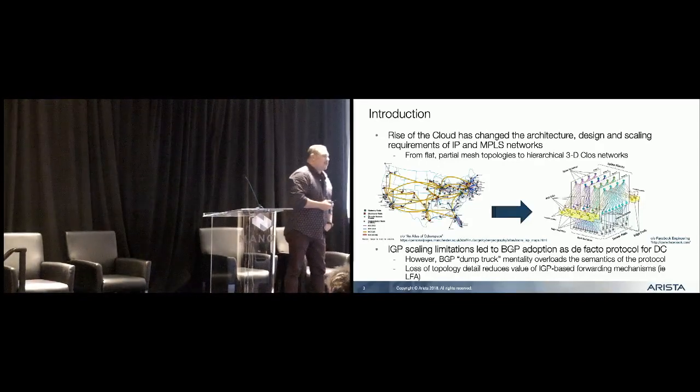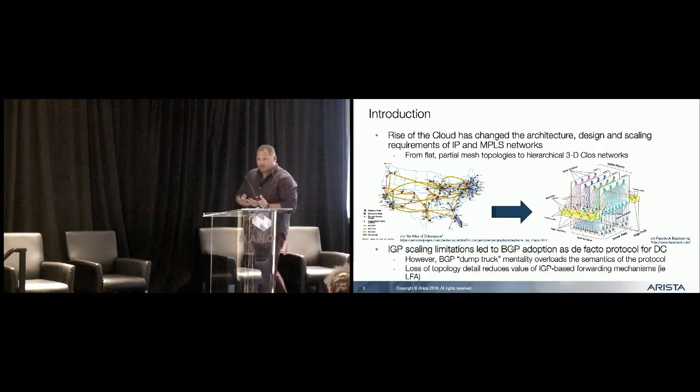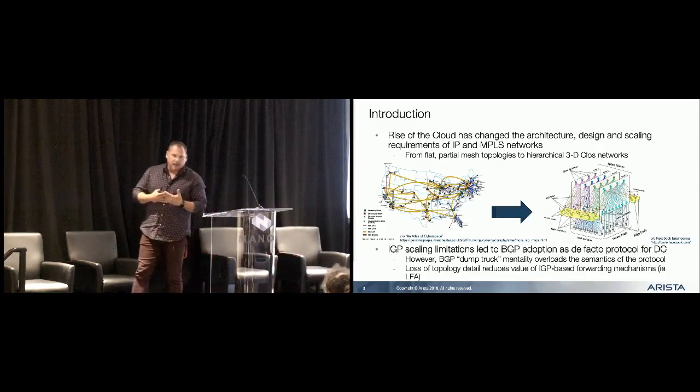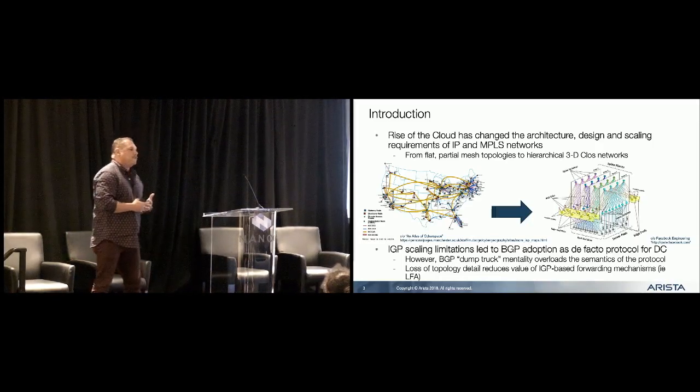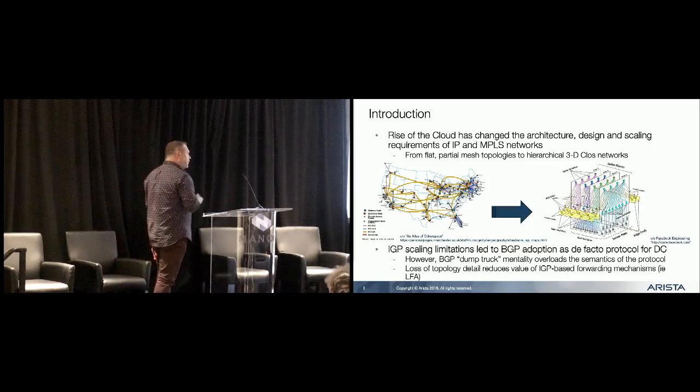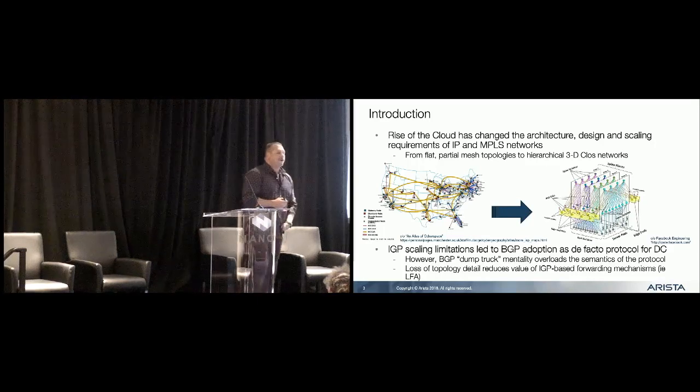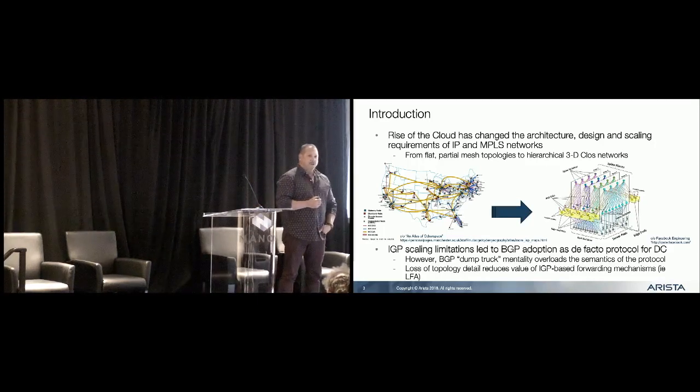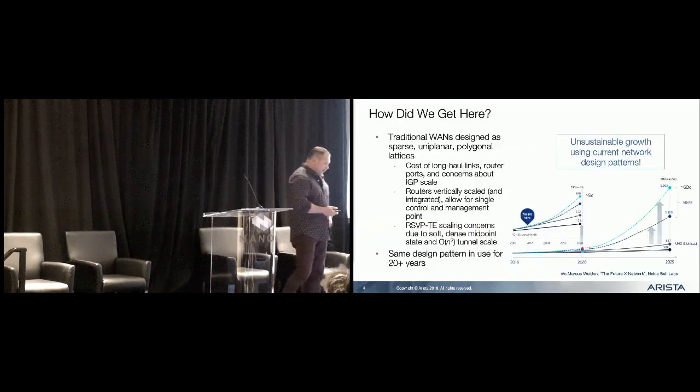Today, however, we have these three-dimensional hierarchical Clos, or CLOS, I'll use Clos, I think it's the proper pronunciation, type of topologies. And these topologies, for a variety of reasons that we'll explore in the next 20 or 30 minutes, don't necessarily lend themselves well to traditional IGP approaches. And so BGP has become a bit of a de facto protocol to use in these environments. However, as everybody here knows who's spent any time really doing configuration with BGP and IS-IS or OSPF, there are differences and there is a bit of loss of information that makes some things that are part of networking, particularly in link state environments, useful. And we'll talk about that as well.